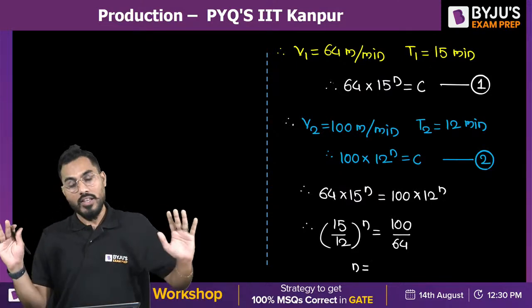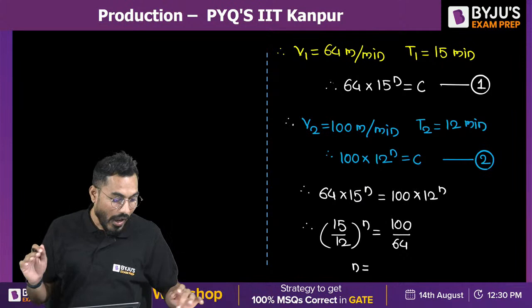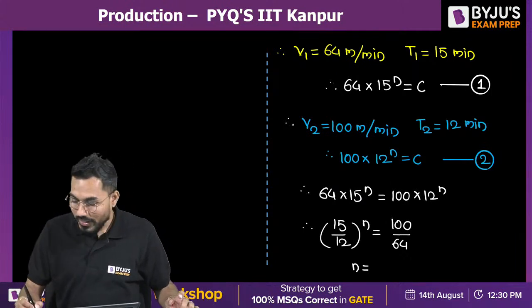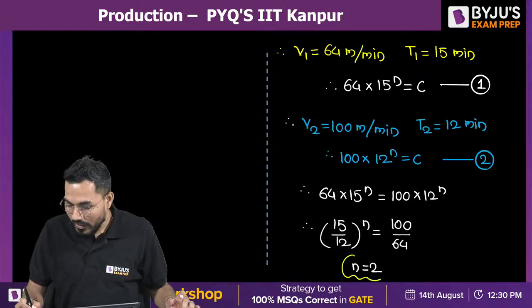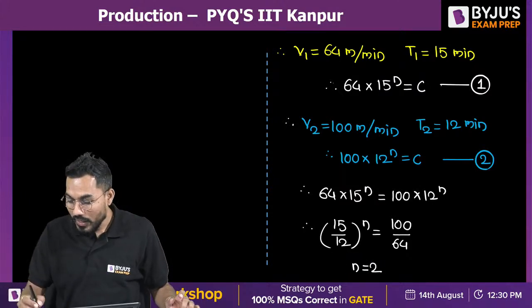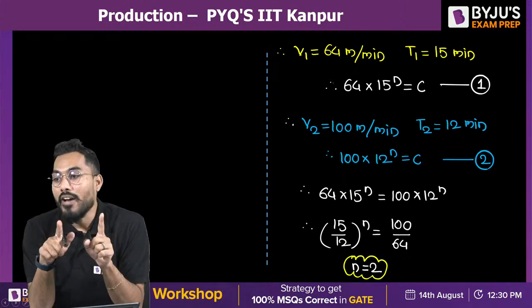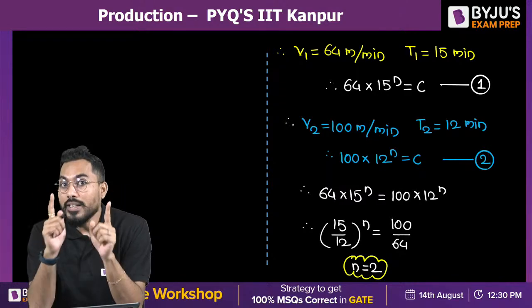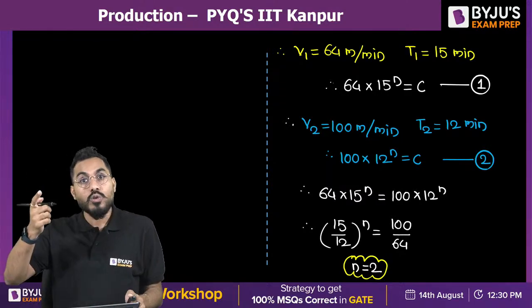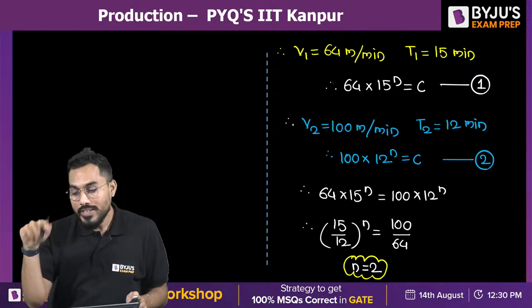Can you calculate it? Yes, definitely n can be calculated here, and the exponent value is coming as exactly equal to 2. So this is my Taylor's exponent. What do we understand from here? First of all, we have to calculate either the C value or the small n value, and once we calculate that value, we use it to calculate the unknown values asked in the problem.